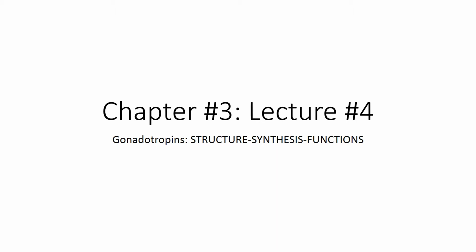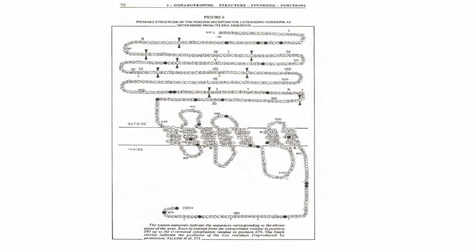So if you recall, the main point of gonadotropins is that there's an alpha and a beta subunit, and these two proteins are held together by non-covalent bonds. The specificity of each hormone lies in the beta subunit, whereas the alphas are pretty generic, and the alphas could be switched back and forth between LH, FSH, and TSH without any effect. And so the specificity is within the beta subunit.